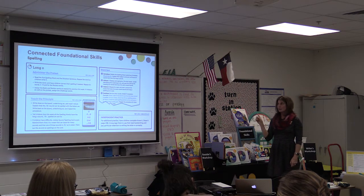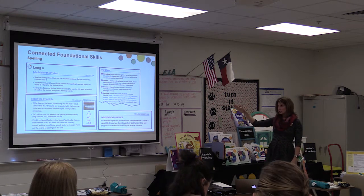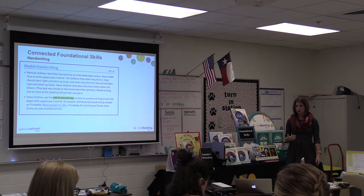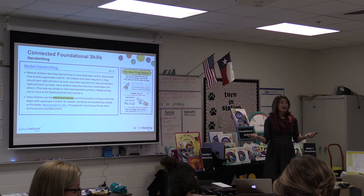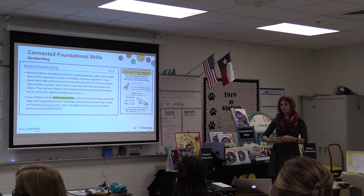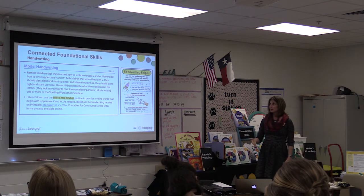And that's all directly connected to then spelling, as you see here with that long O lesson. And you'll see hallmark of Shane's work, word sorting, word building, that multi-sensory approach to instruction. And when we are many times engaging students with spelling, what else are we doing? Handwriting. It's completely integrated, 100% coverage of our TEKS directly tied to not only phonics, but that's then tied to spelling, which is then tied to handwriting.